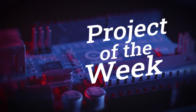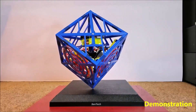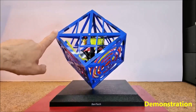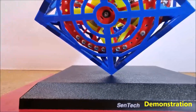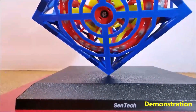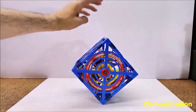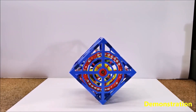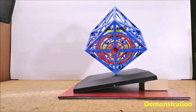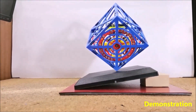One of the most fundamental shapes in geometry is the cube, and one of the most fundamental truths of the cube is that it cannot stand on one of its corners — at least until Mersemic gets a hold of one. In his Instructable, he shows you how to build this 3D printed mechanical sculpture that allows you to balance a cube on its edge and on one of its points.